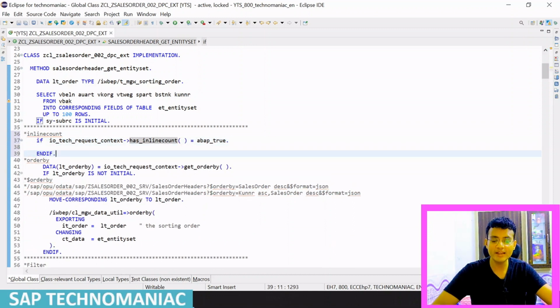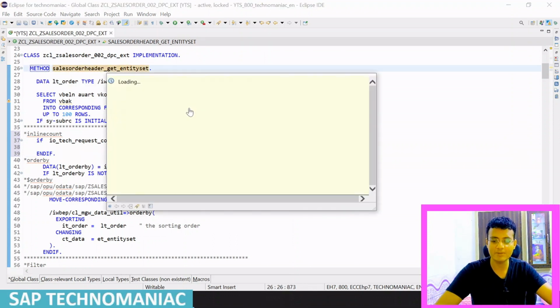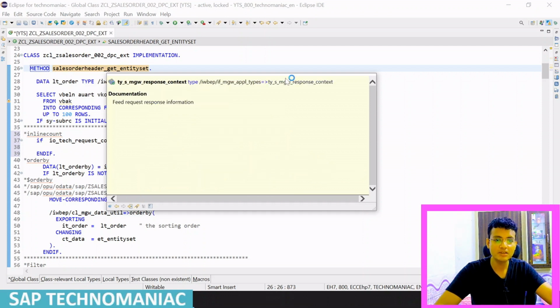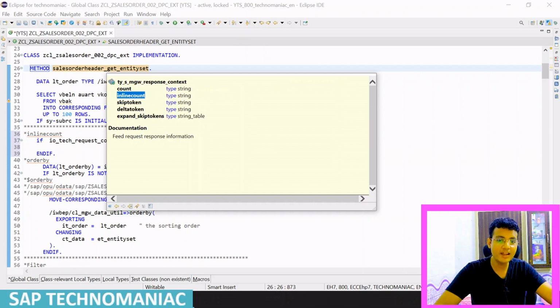So where we have to send it, that we also have to see in the parameter only. If you press F2 over here, we can pass our inline count in the exporting parameter ES response. If you look at the type of ES response, it has inline count also; we can pass count, skip token, delta token.